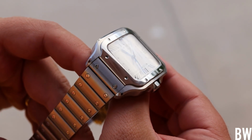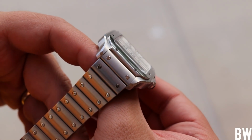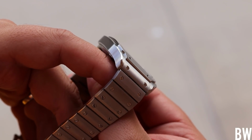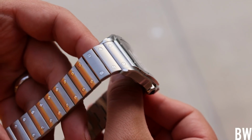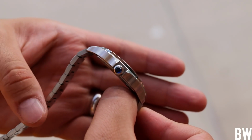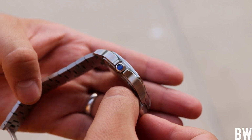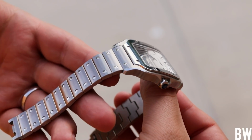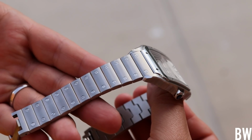Like, I don't get why you're so excited about this Cartier. What's the matter with you, man? Well, let me try to explain my love of this piece and why it's so special to me. I might sound like a little bit of a sap and a fool and a tool, and that's fine. You can laugh at me. I don't take myself too seriously, but I do love this watch quite a bit. And so let's begin with the history of this piece.